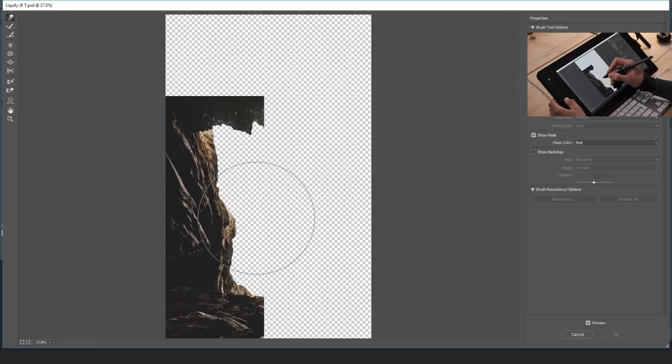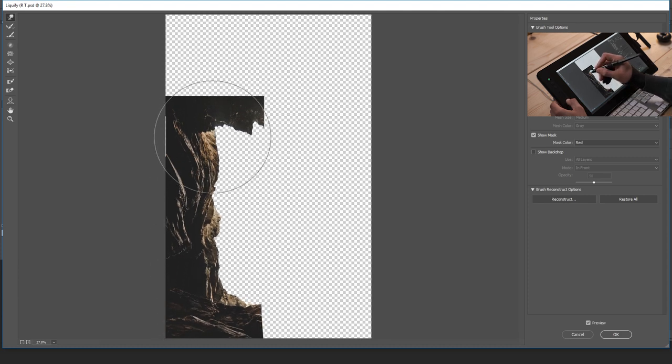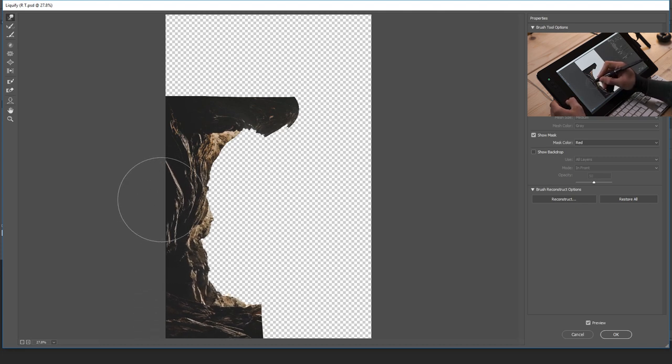So I just want to make the brush a little bit bigger and just move everything. I don't care about this part down below because I don't need that part at all. So I just need this, maybe like that, and just reconfigure this shape right here. So it still maintains this rock feeling, rock shape, but we are just changing the overall shape of this. Like this, maybe just to bring back these parts right there.